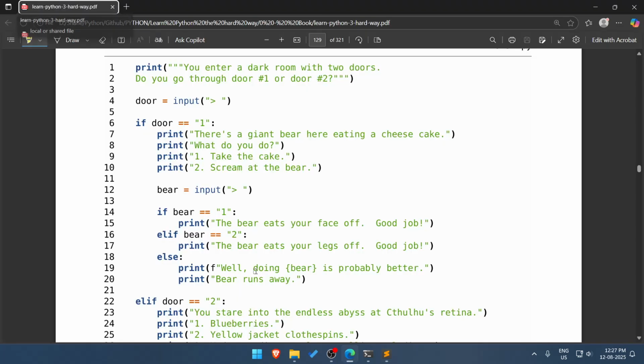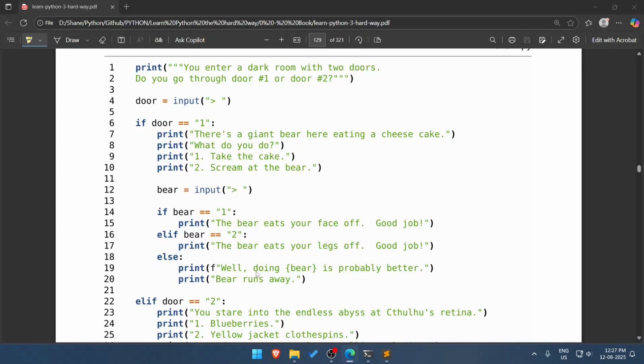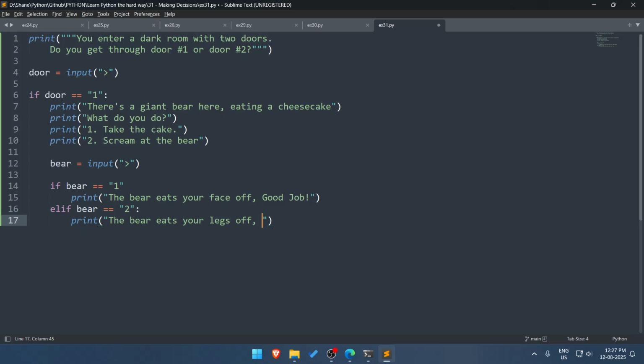Then elif bear equals 2, the bear eats your leg off. Good job.